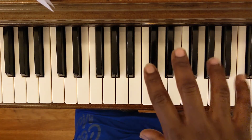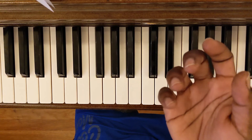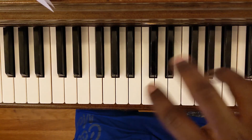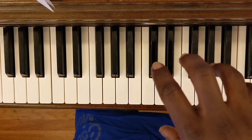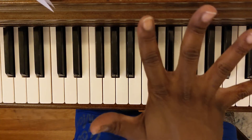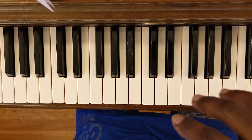Things to remember: fingers curled. Put your hand out, let your hand relax and turn it over, and your fingers are relaxed and perfectly bent like that. Or you can think about holding a ball in your hand — that is how to properly bend your fingers to play piano. Don't play like this and don't play like this. No claws and no starfish. Just relaxed, bent fingers.